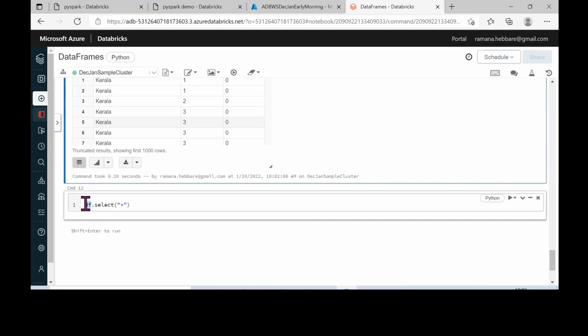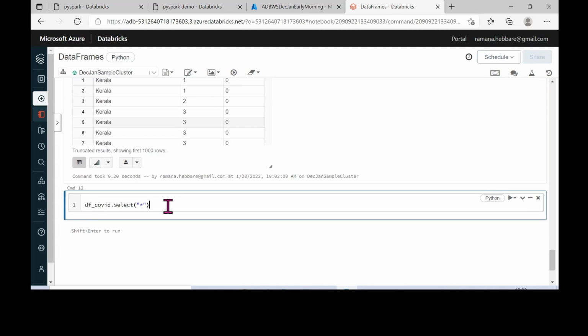So this is your data frame, right? Here I'm using select star. Star means all the values present. If you want to explicitly give a few names, you give those names; otherwise, if you want to directly display the data frame, whatever columns are present inside that data frame will all be displayed.